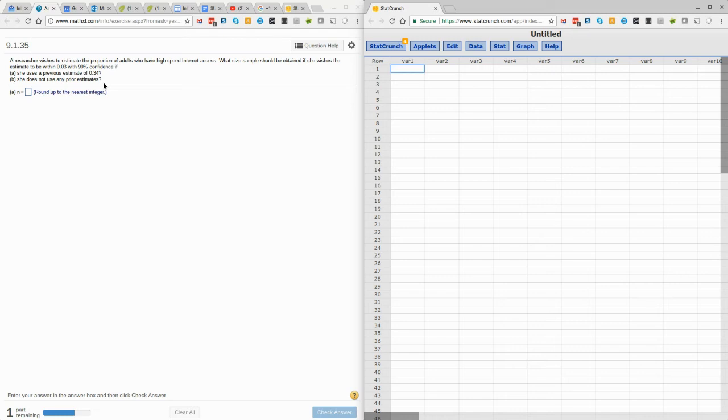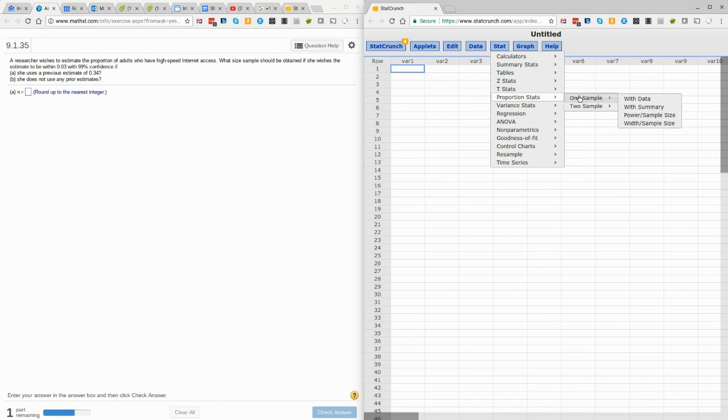And here is actually the opposite. We're supposed to use a sample size to create a given confidence interval of a given length, right? Which is going to be 0.03 to either side, which is going to be 0.06 overall. So StatCrunch gives us a nice way to do that.